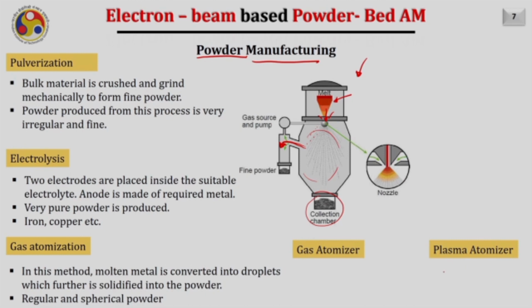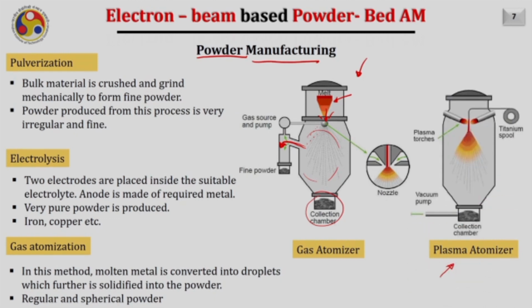Another variant of the similar kind of process is the plasma atomizer. Here instead of inert gas, a plasma will be used. So as you can see, there are two plasma torches and there is a wire supplied in between. Now this wire is going to be converted into the powder. This wire first will of course get melted because of the high temperature, and as it is moving further and this entire chamber is subjected to vacuum, then suddenly there will be a pressure drop and the droplets will get disintegrated from the molten material and will get converted into the powder particles. These powder particles are further collected at the bottom side and can be used.